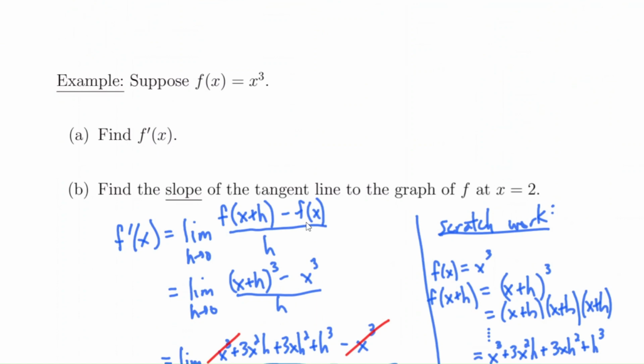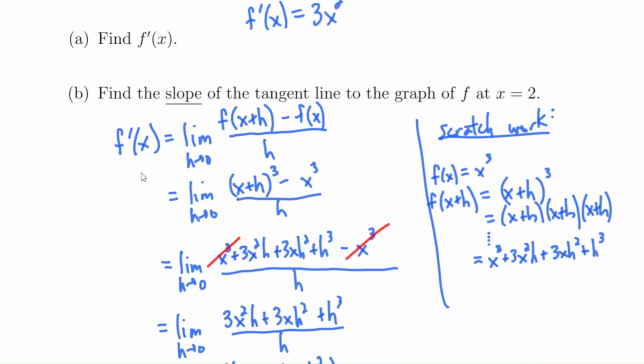Now, again, I'm not going to work this example all the way out, but suppose you had f of x equals x cubed. How would you find f prime of x? Well, with the rules, you'll be able to know the derivative just immediately. And I'll explain these rules in just a second. The derivative is going to be 3x squared. Derivative of x cubed is 3x squared. Now the rules will do that real quickly, but the long way of doing that is to do it like this.